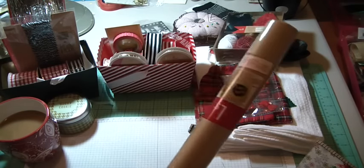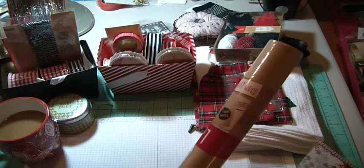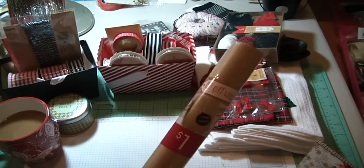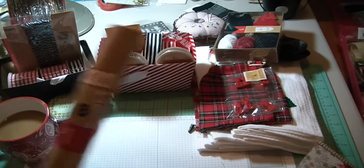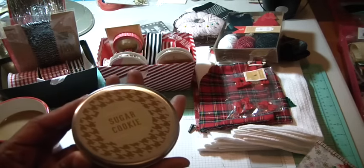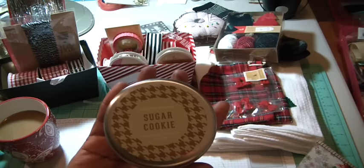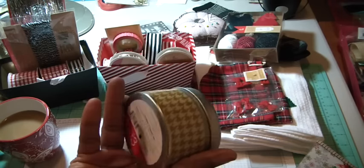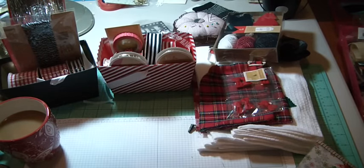I picked up some more craft paper — they call it gift wrap, but it's craft paper and great to use on packages. It really looks nice: just craft paper, some twine, and a tag. I'm going to show you something similar that I did. They also had candles; I got the sugar cookies scent. They had several different fragrances but this one smelled really good. I plan on lighting it in my room once I do my curating for Christmas. Jill already started last night — I saw the video, I'm so excited.